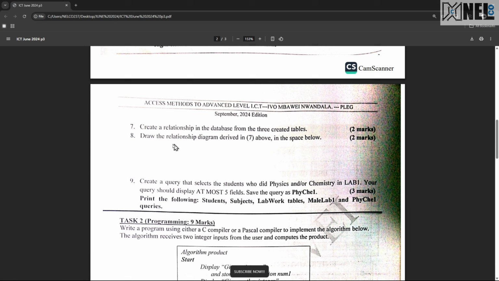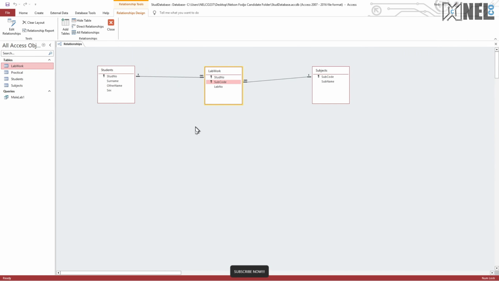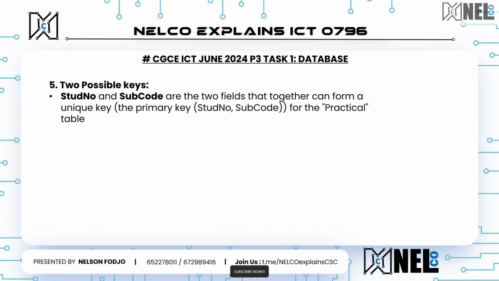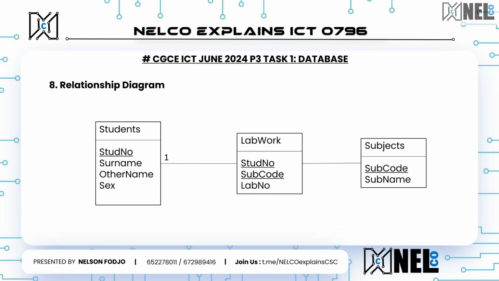So now it says draw the relationship diagram derived in 7 above in the space below, 2 marks. So let's look at how to draw relationship diagrams. Now that we're done, the first type of relationship diagram is this type, which is the relational model.